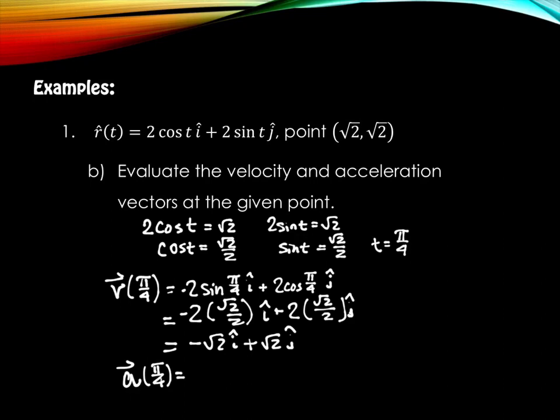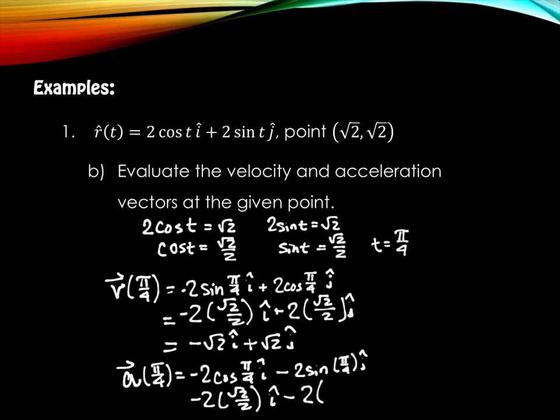Super similar, right? So we're putting this into the acceleration vector, so negative 2 cosine of pi over 4 i, and positive 2, is it positive? No, it's negative, sorry, negative 2 sine of pi over 4 j. So just as before, cosine of pi over 4 is going to be square root 2 over 2, and I've multiplied by the negative 2 at the beginning. It'll cancel with the 2 in the denominator. So again, the same thing will happen over here, square root 2 over 2 j.